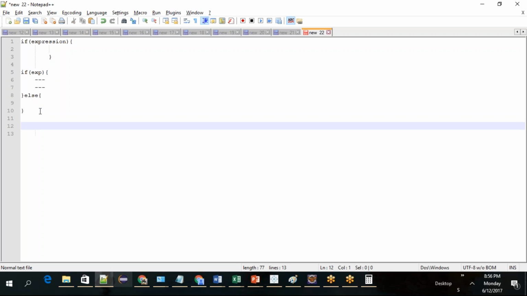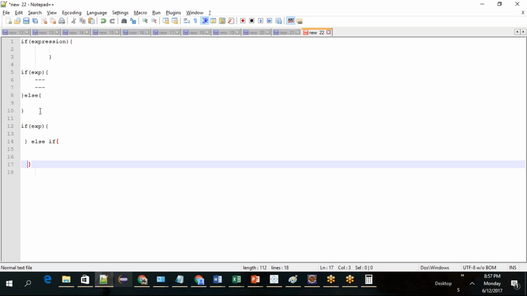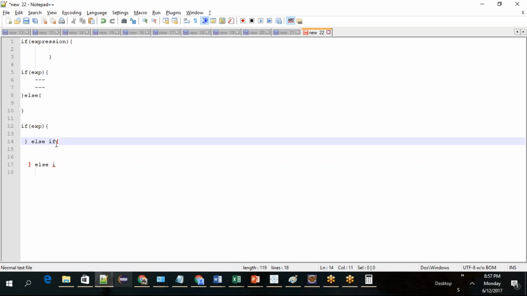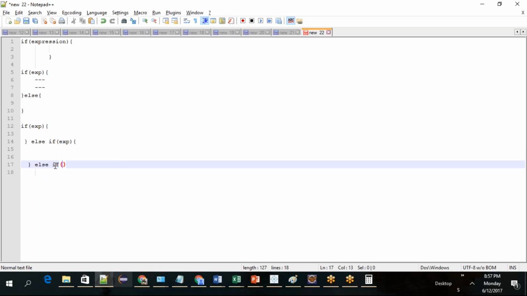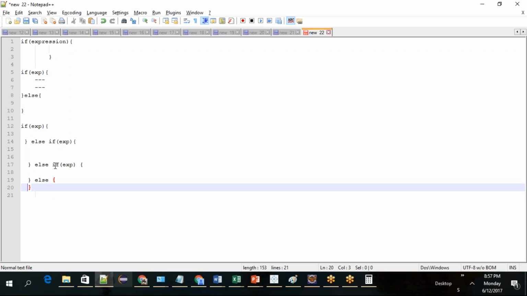There is another way, further: if expression, do this, else if, do this, else, here again you need to keep an expression, right? Else if expression, do this, and the last default else, do this.